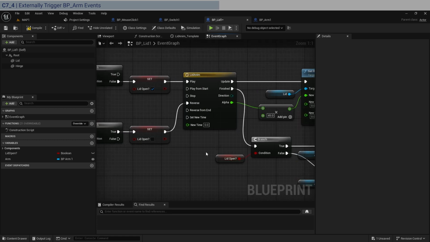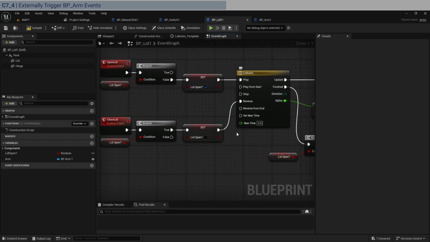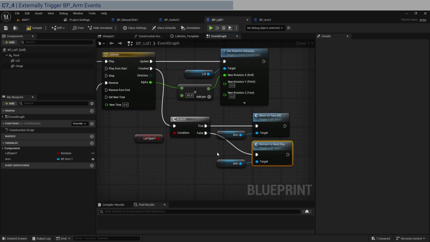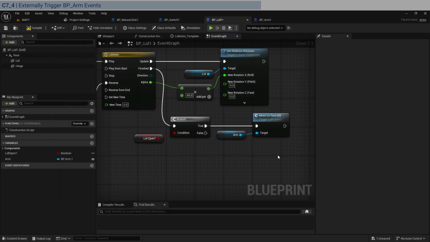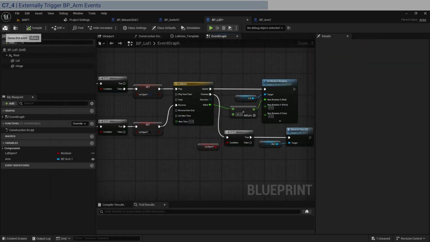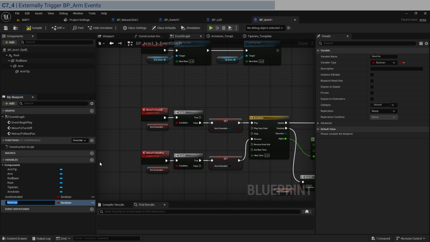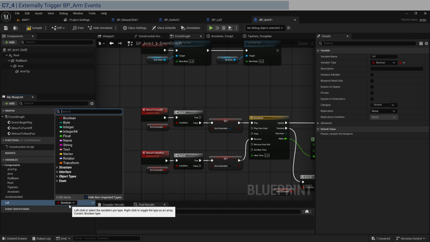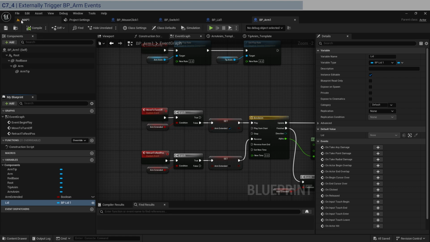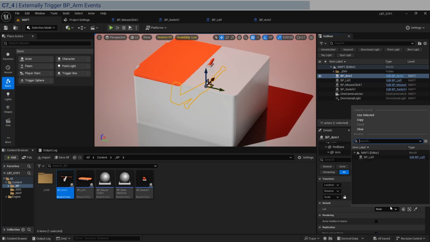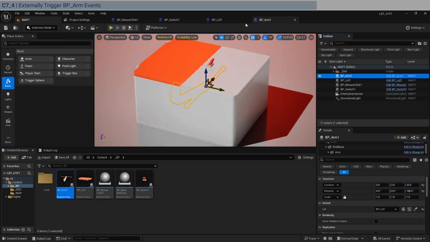So obviously it means that when we're closing the lid, right, actually this is not the right order. Because if you remember here, the lid calling the arm is fine, but after the retract to rest position, we need to set it to close. So actually, we're not going to do it here, but let's just compensate this. We need to give the arm the reference to the lid. So let's call it lid here. Let's set it type of VP lid, object reference, make that exposed, and let's compile and save this. Go back into the arm and let's select the lid from the list, save this.